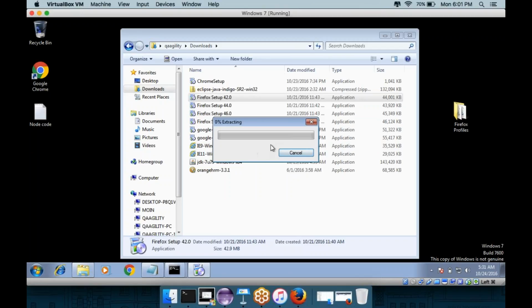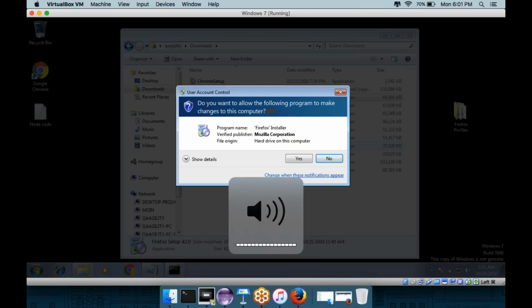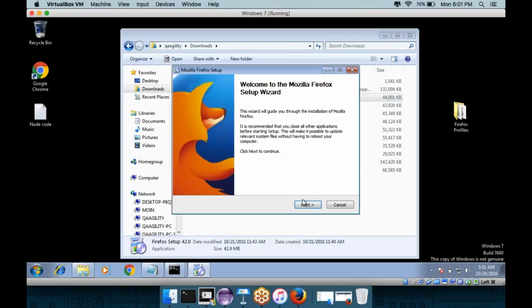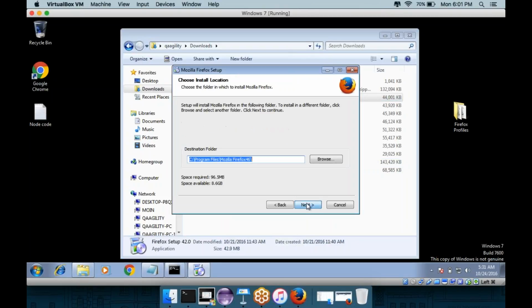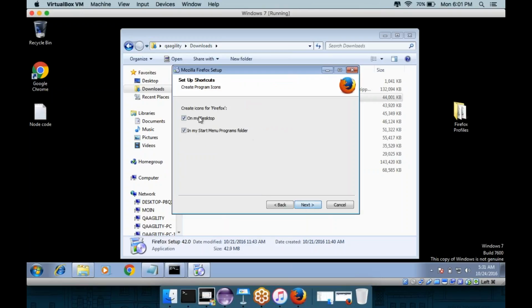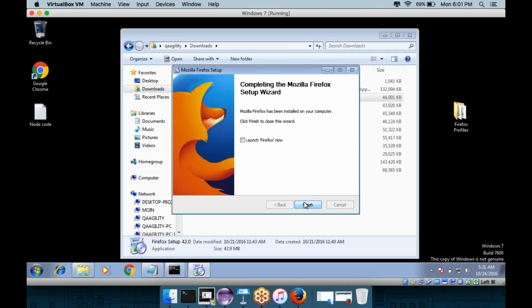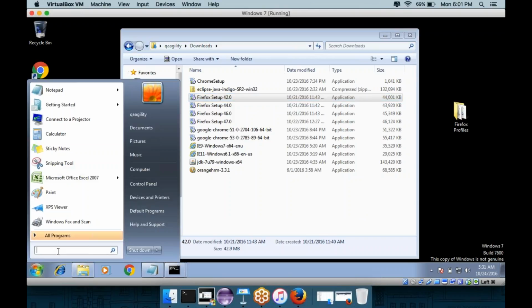Run. Yes, continue, custom. This will be my Firefox 42. Next, desktop, next, install. I'll not launch it because I will set the profile.